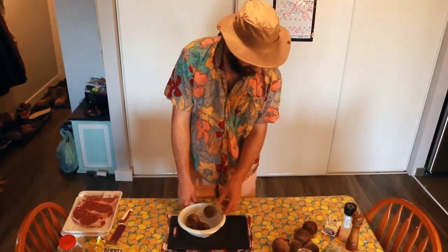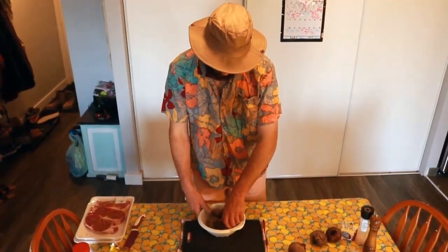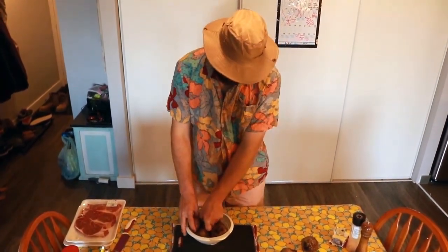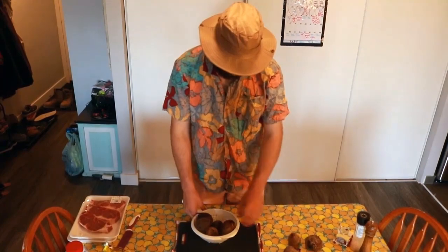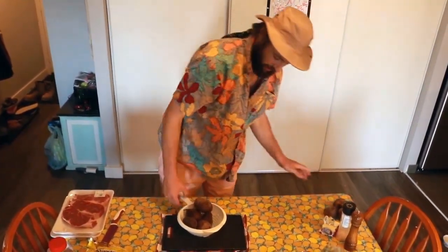So now I'm gonna give my beets a quick clean. Again, I'm cooking a lot of vegetables here. I know I'm cooking for 4 people, but I shouldn't need to cook all these beets because there's a lot of vegetables. So I'm gonna save 3 for later.